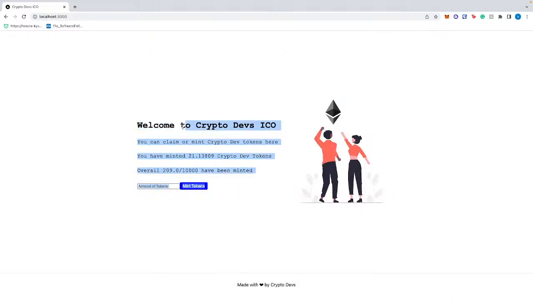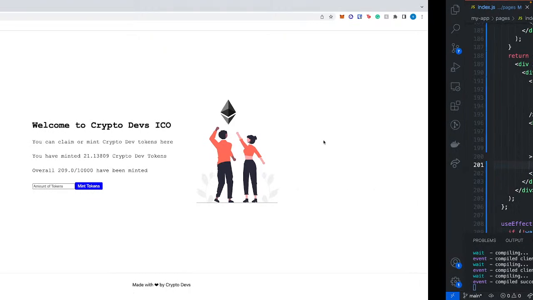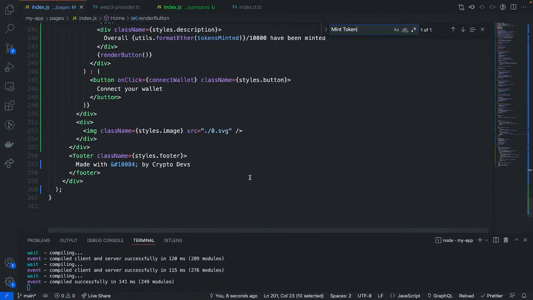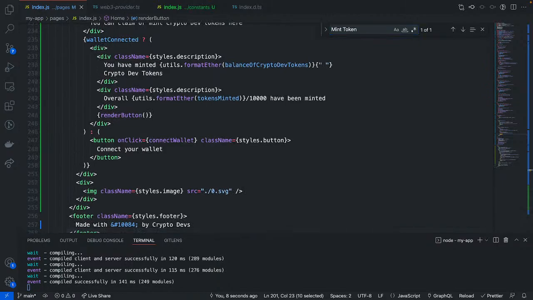Nice. Sorry for all the bugs. Live stream always has some bugs that you can see, and I'm pretty sure it works with the claim thing as well. You guys might have some claim left. I think I already claimed everything, so that's why it doesn't show it for me. But I was able to mint it successfully, so that's pretty good. So we're done with the stream. If you have any questions, please let me know.